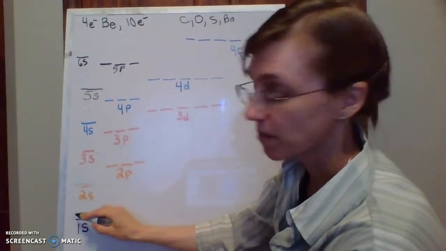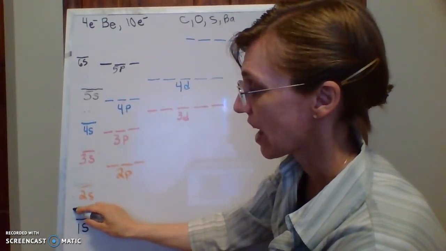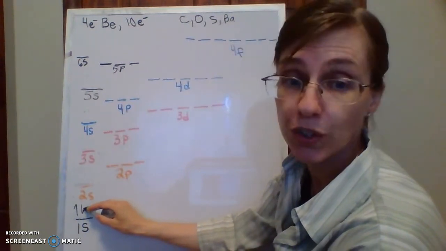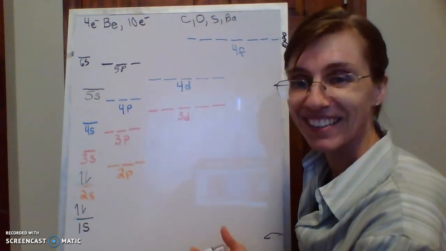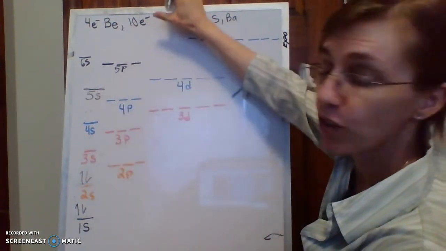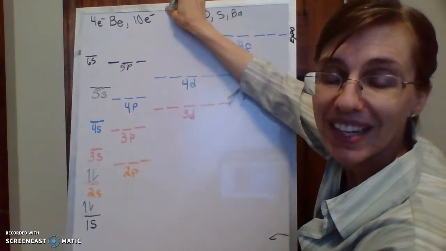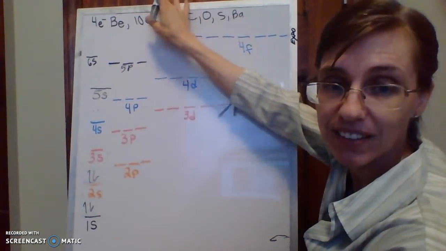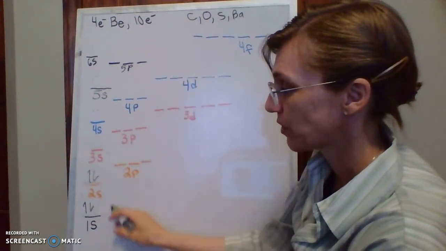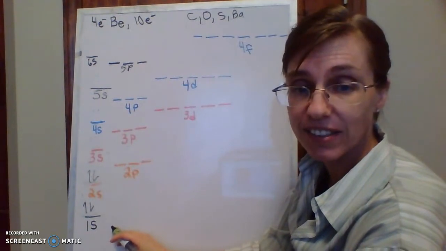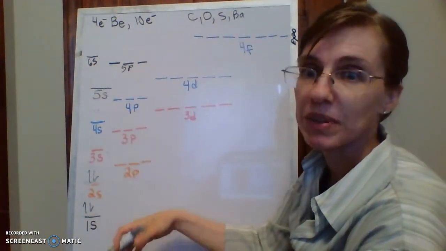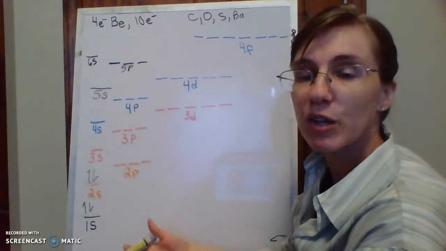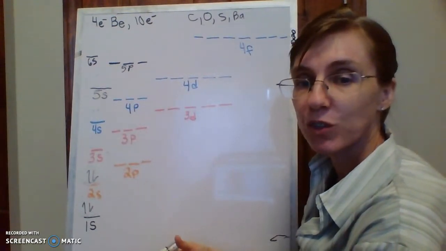We're going to start at the bottom, and I'm going to count as we add them in. 1, 2, 3, 4. Hey, we're done. So yes, all these other orbitals are present, but they don't house any electrons. The only ones that we're really interested in are the ones that have electrons in them. Writing this all out as a figure takes up a lot of time and a lot of space, so you can imagine we want a shorter way of doing this.